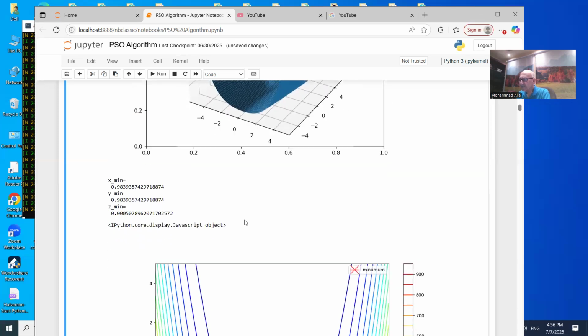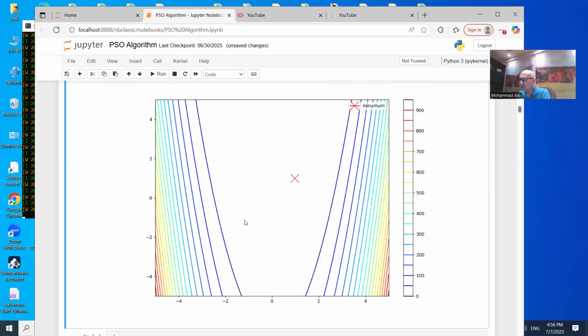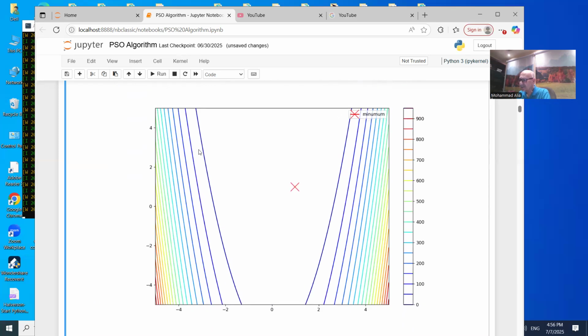Also, we are plotting the contour of this function, and I have overlaid on this contour the point where the minimum of this function is going to be. This is the point 1 for the x coordinate and 1 for the y coordinate, and it will be 0 for the third coordinate, or the z coordinate.